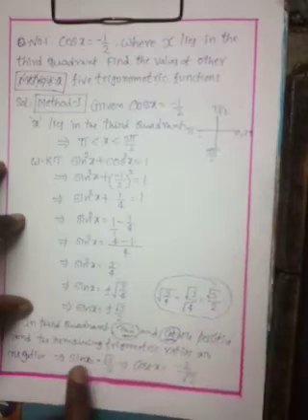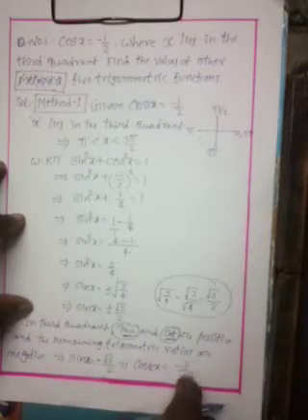Right. Now what is its reciprocal? Cosecant x. Cosecant x is equal to minus 2 by root 3. I wrote sin x as minus root 3 by 2, and its reciprocal, cosecant x, is equal to minus 2 by root 3. Understood this step, my dear children? Right.